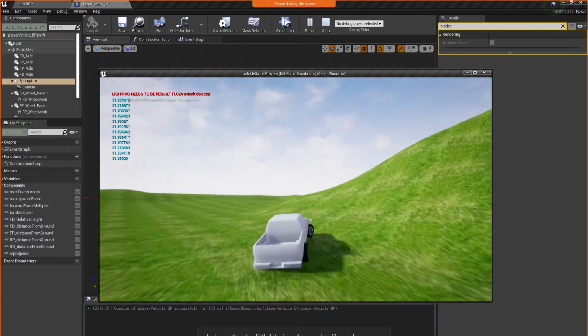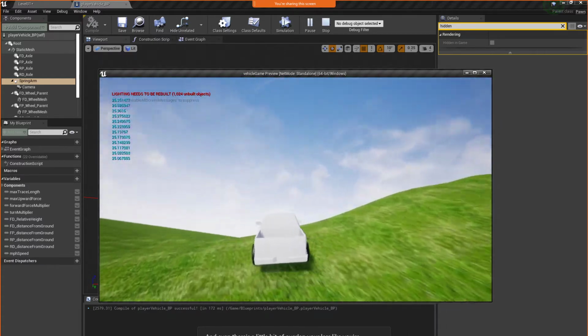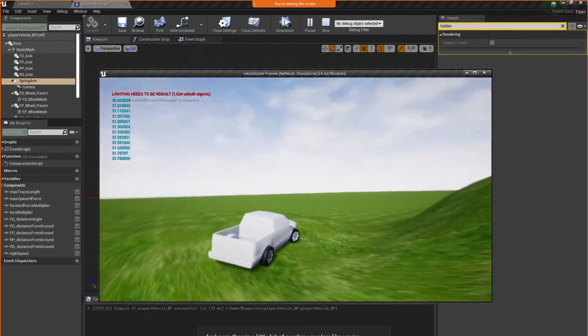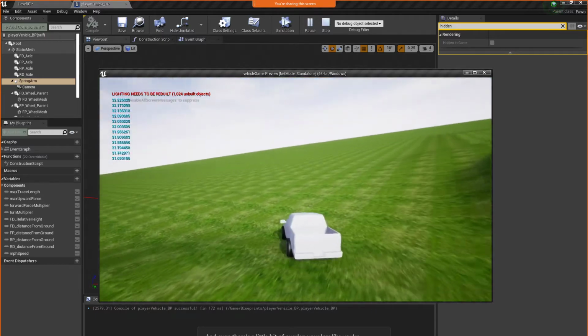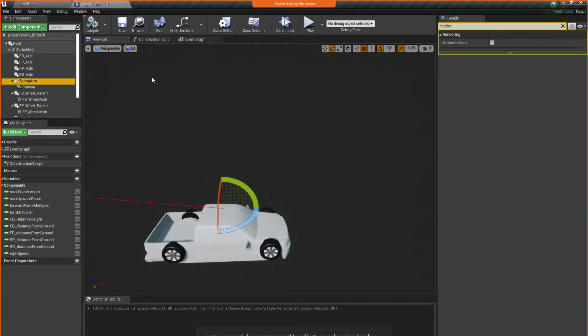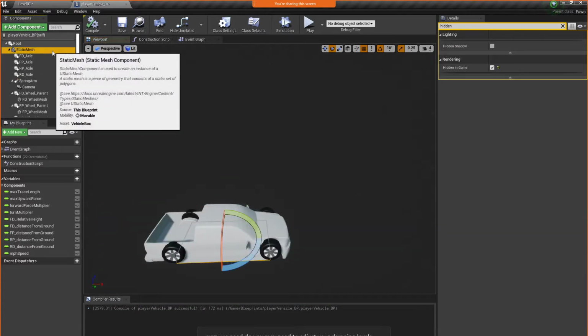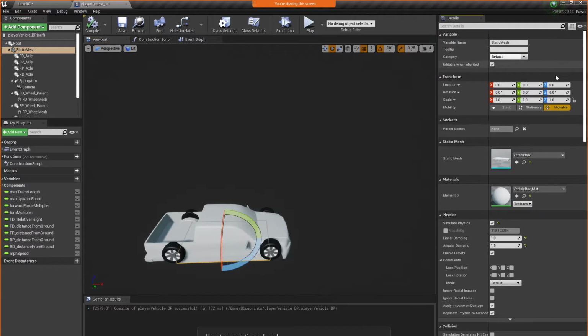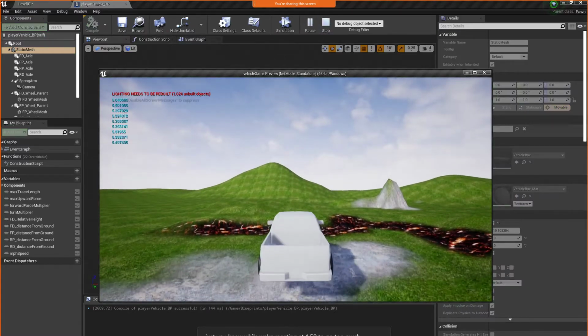Okay? And you saw that was kind of rocking like that. That's a perfect example where if it just feels like it's driving crazy, you may need to adjust your damping levels a little bit. That just seems a little bit over the top, so I may want to go into my static mesh and adjust my angular damping. Well, I'm at 1.5, I don't want to go too much higher, but maybe let's try 2. Angular damping is going to keep me from rocking like that so much.